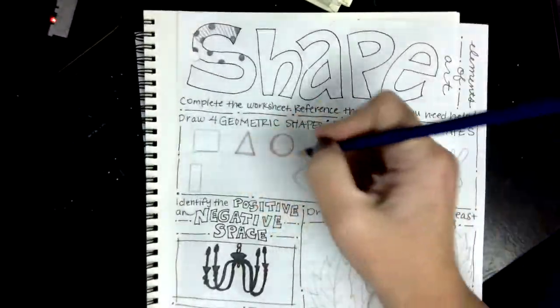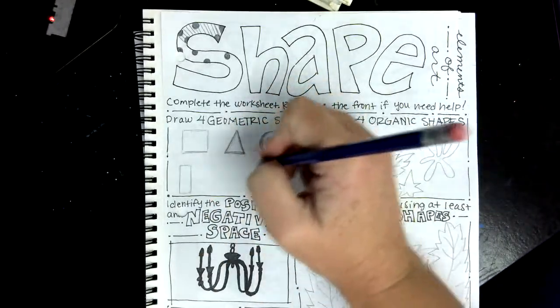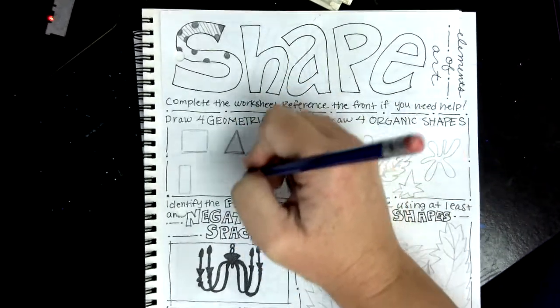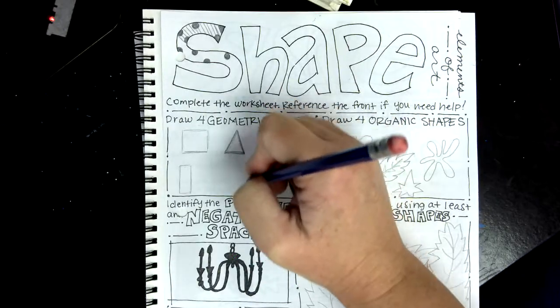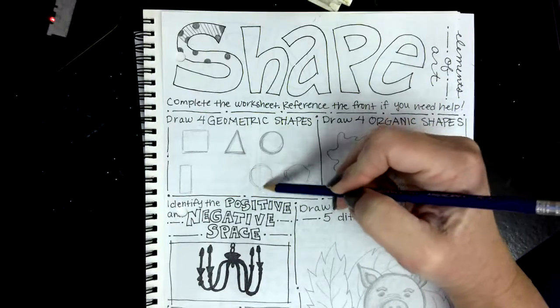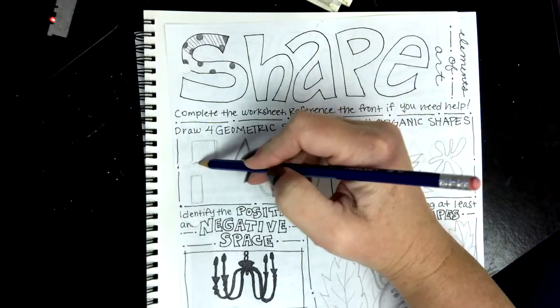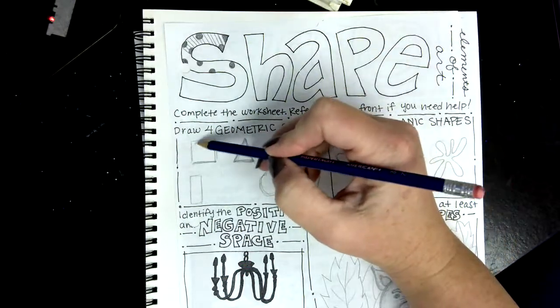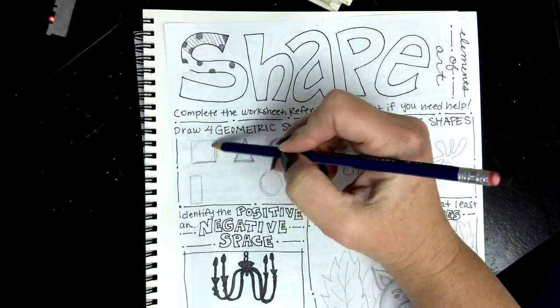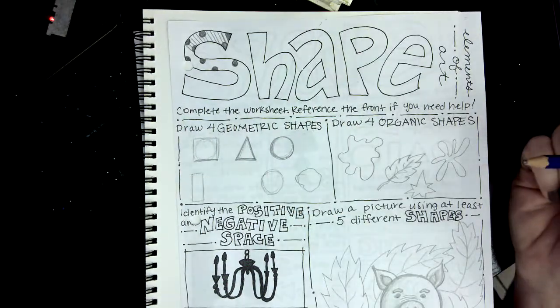Little tip, if you're drawing a circle, let your whole arm move. Kind of visualize a circle and let your pencil go down, and you can get a little bit better circle. Then you can shape it from there. Or you can draw a circle inside of a square. So if you start with a square, it's a lot easier to draw a circle inside of that space. You can kind of visualize it a little bit there.